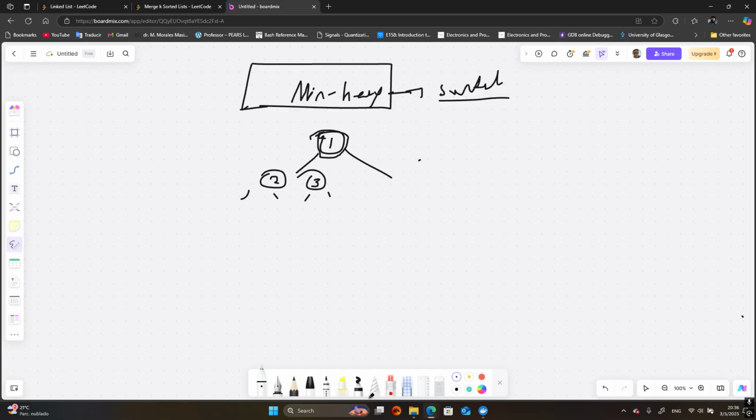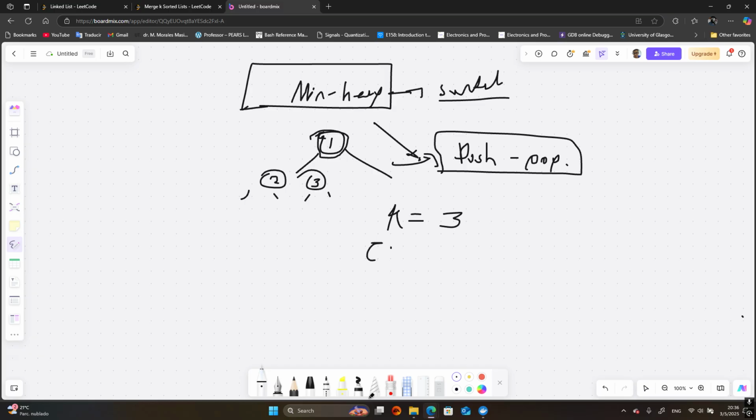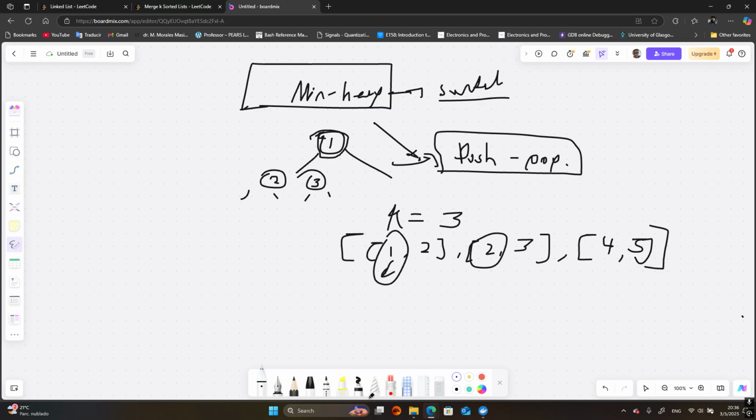For the operations that we will use in this kind of data structure, it will be push and pop. For example, if we have k of 3 elements, and we have 1, 2 as the first list, then 3, and then 4, 5, those should be our linked lists. At every iteration, we will have one reference to one node of each list.